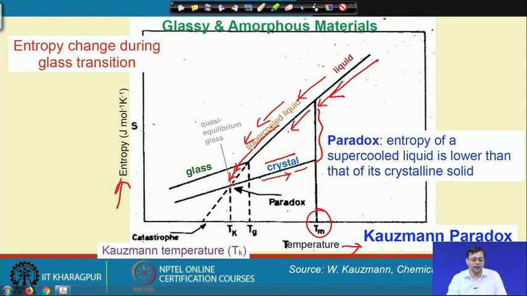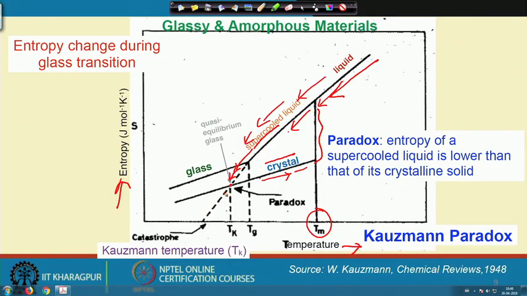This is called a quasi-equilibrium condition or isoentropic condition, where the entropy of a supercooled liquid is equal to the entropy of a crystal. And you know that a crystal is definitely an ordered phase, much more ordered than a liquid phase or supercooled liquid phase. But yes, let us proceed with the further discussion and see.